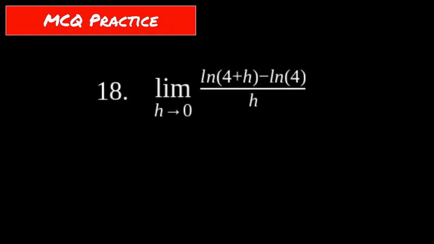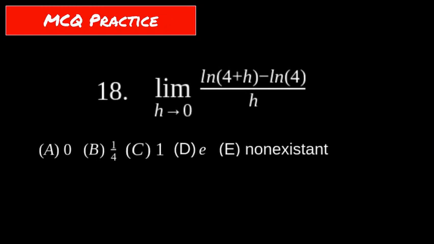First, we'll begin by looking at a multiple choice question practice. And here's our multiple choice question, and here are the possible answer choices A through E that we are given. First, we'll be looking at the numerator of the fraction within the limit, and that's natural log of 4 plus h minus natural log of 4. We can actually replace the 4 with an x just to show that we're plugging a 4 in for x, and then that would be natural log of x plus h minus natural log of x.